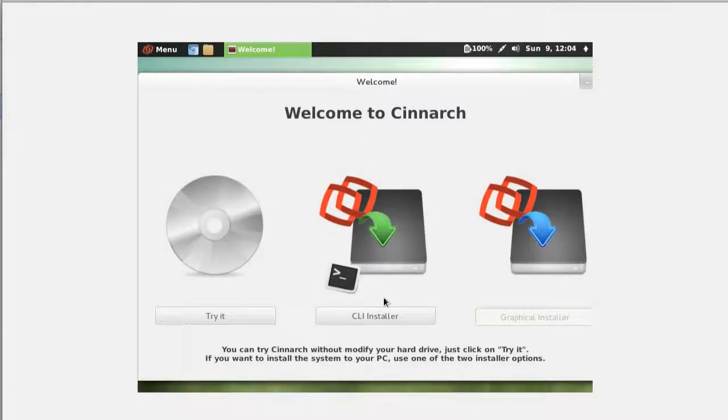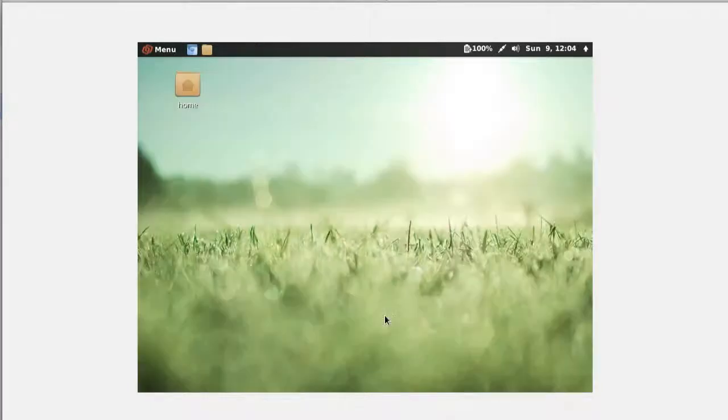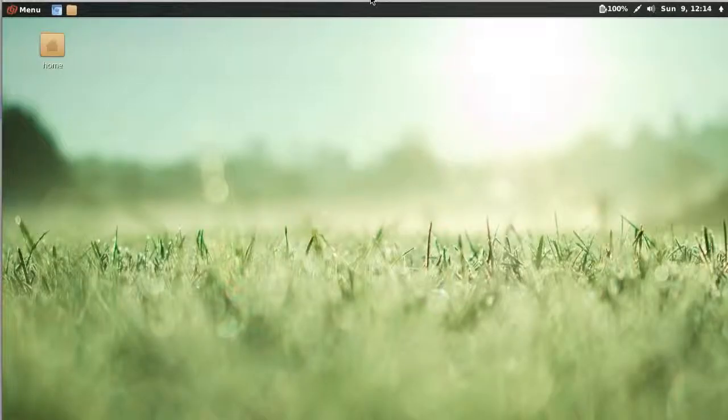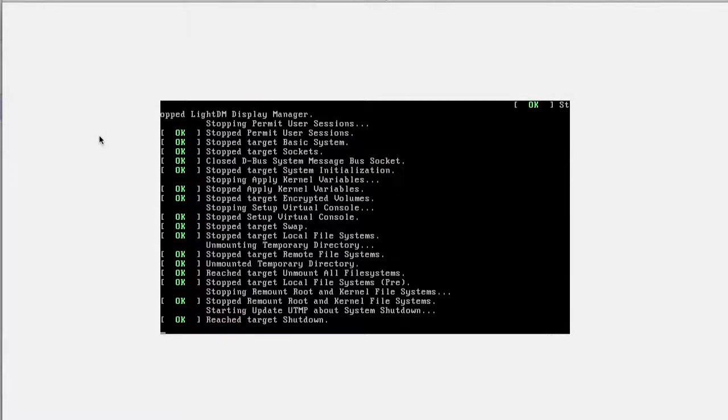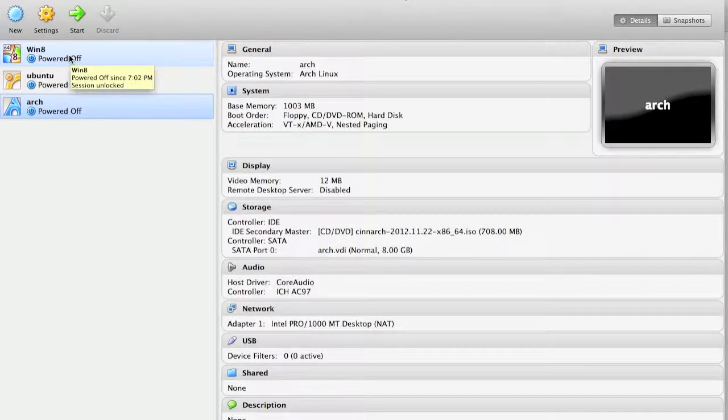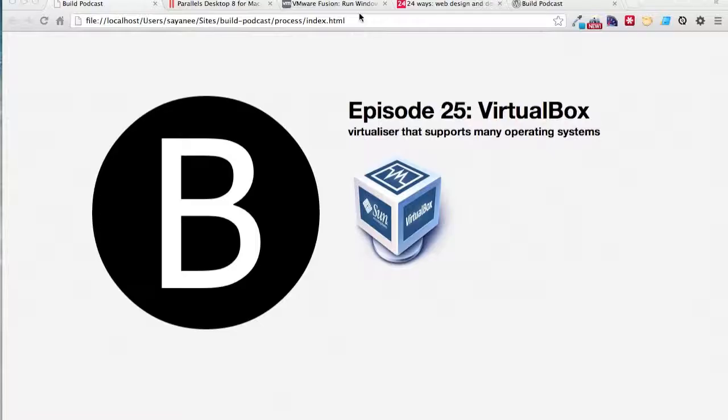Welcome to Synarch. So we can just do a command line interface installation. And there you go. Synarch is all there and running. And there you go. Synarch is installed along with Arch and Cinnamon. Notice after I have restarted Arch, after downloading the guest editions, it is now full screen. So after this, as usual, we can just go ahead and shut it down. We have installed Windows 8, Ubuntu, and Arch Linux, all running under the VirtualBox in our Mac OS operating system.